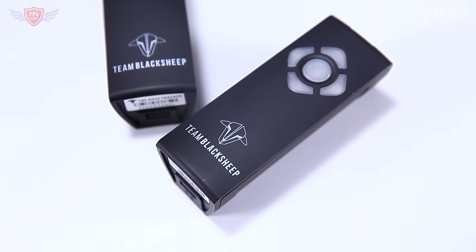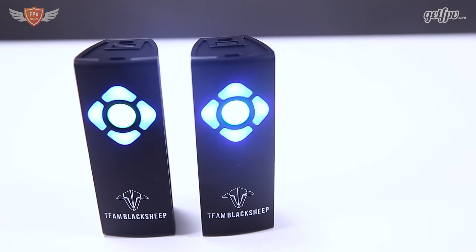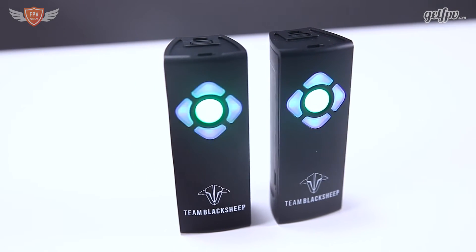This one I already switched on. How it pretty much works is it gives a Bluetooth signal which connects to your phone, and on your phone you have an app which controls the whole thing. The current app we're using is called Drone Squad — a really nice app that also allows you to connect with other racers and arrange FPV meetups. This thing connects to the Drone Squad app and on the app you can change settings such as which VTX frequency you are using when flying, so it knows which VTX to track. For example, if you're flying on 5820 and your friend is on 5725, you set your frequency on the app and then every time that VTX signal flies over or near the racetracker it counts your lap time.